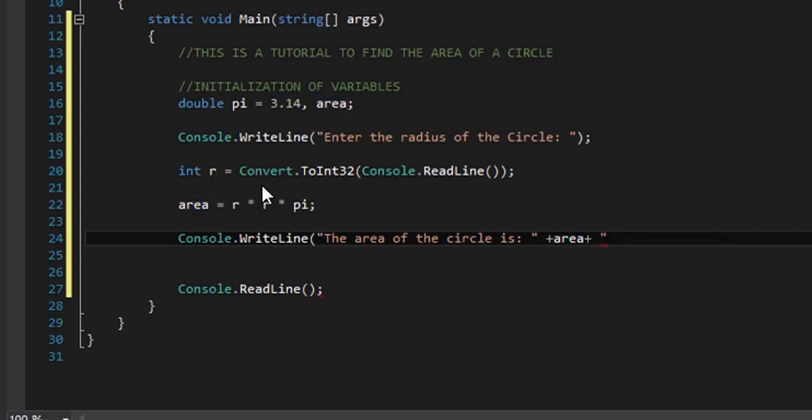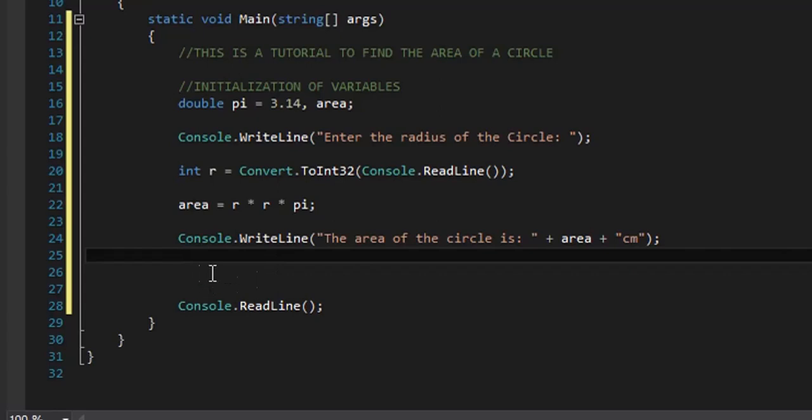It might be in any unit, but we are going to use centimeter. So let's close it with a semicolon. Now we have finished writing our code.